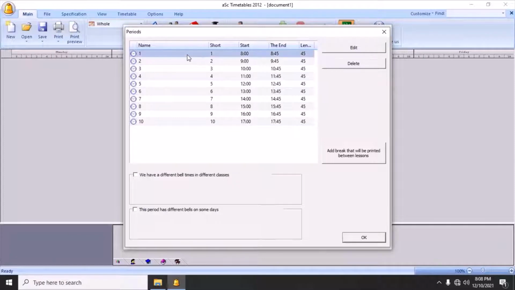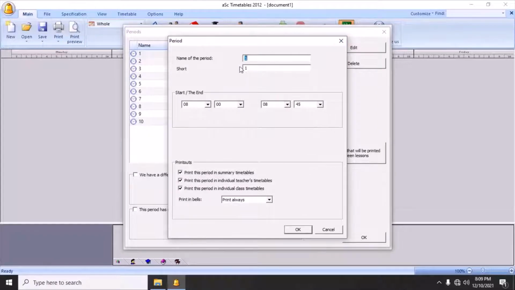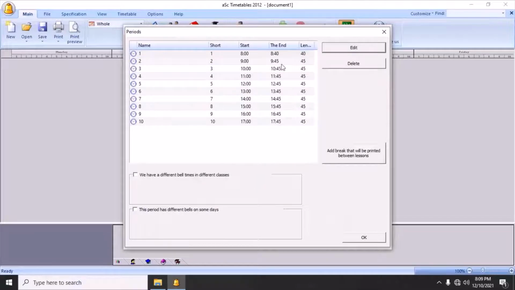So you'll highlight the first lesson, which you can see is running from 8 to 8:45. But since, like I've said, our school runs on a 40-minute period, I'll have to highlight here, then you say edit. If you edit, you can see lesson 1 will be running from 8 to 8:40. So I'll change here and push it back to 8:40. Then you say yes. You can see it has come 8 to 8:40, 40 minutes.